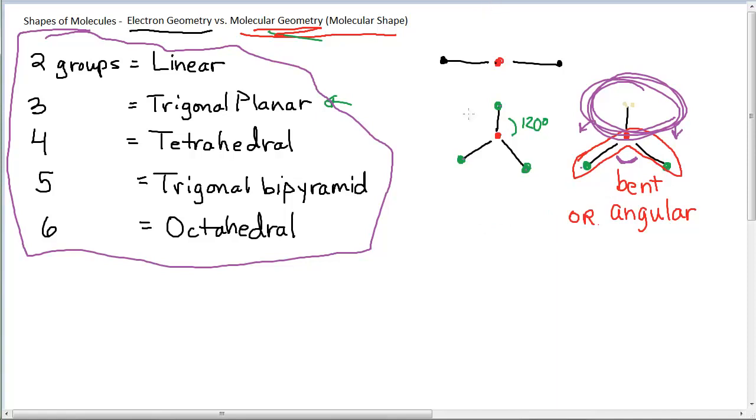Now if I have 3 groups around a central atom, those 3 groups will take on a trigonal planar arrangement. No ifs, no ands, no buts. The electron geometry with 3 groups is a trigonal planar. If only 1 atom is attached and the other 2 groups are lone pairs, those lone pairs still take up space in the trigonal planar arrangement, but I would describe the geometry of this molecule, the molecular geometry, as the shape describing the 2 atoms that are attached to each other, in which case I would describe it as a linear molecule.